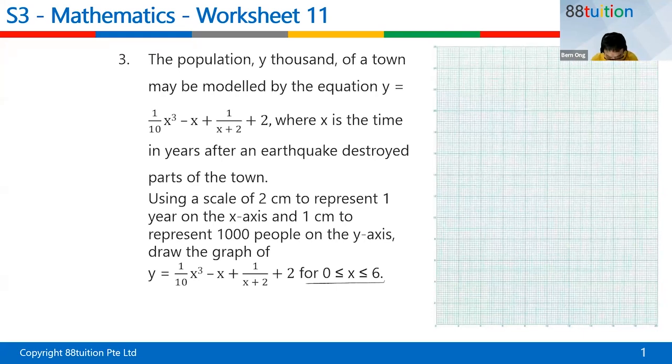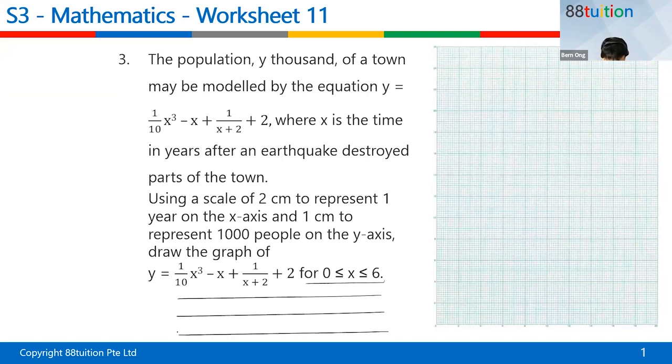Okay, so down here, from 0 to 6, you have to come up with some points. I will have to draw my table, with the x-axis versus the y-axis. From 0 to 6: 0, 1, 2, 3, 4, 5, 6. That's for my x. The question did say x must be from 0 to 6. And my y?